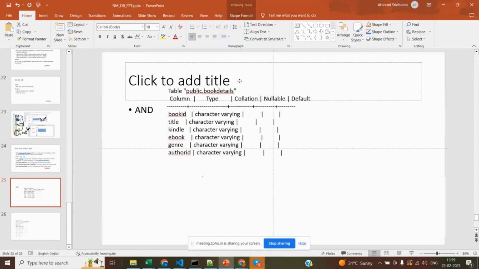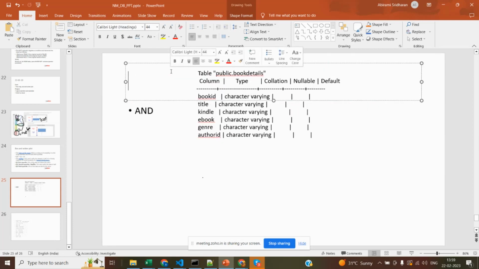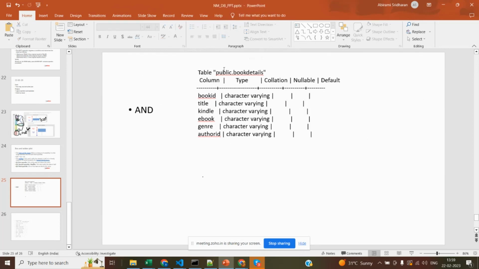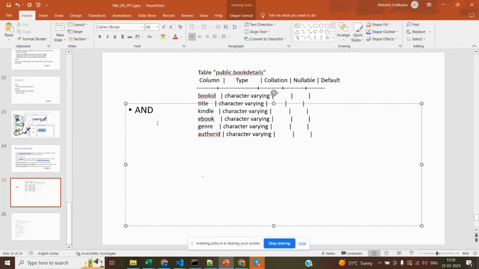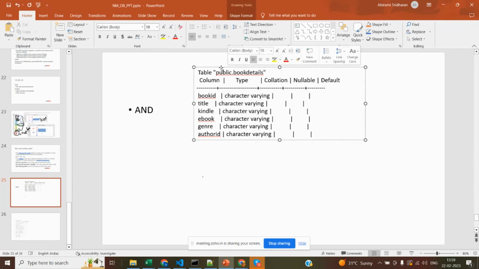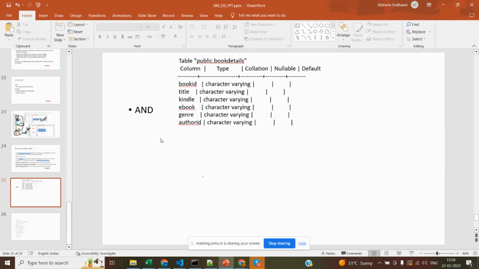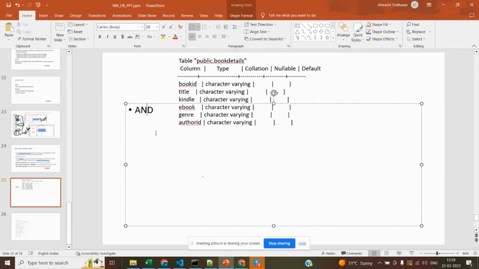I'll keep this on this side. So here I'm going to frame my questions. Question 1, reduce the font size. So question 1, what I need is, I need to select from the book details.